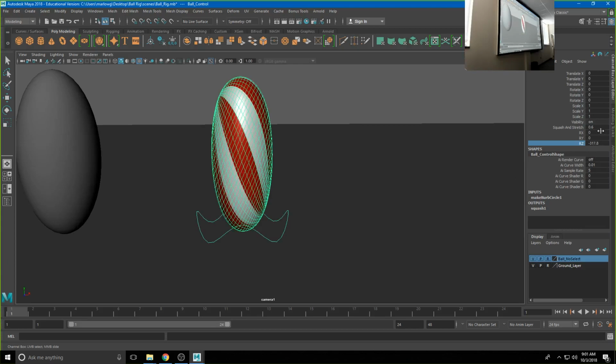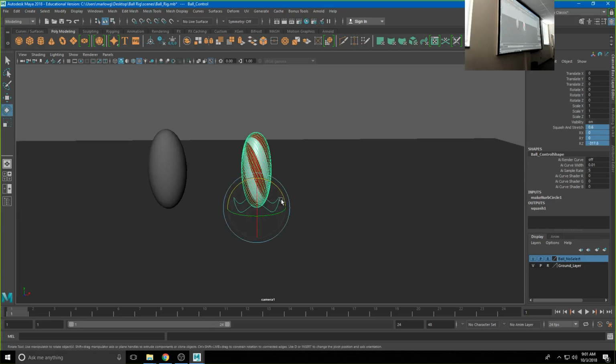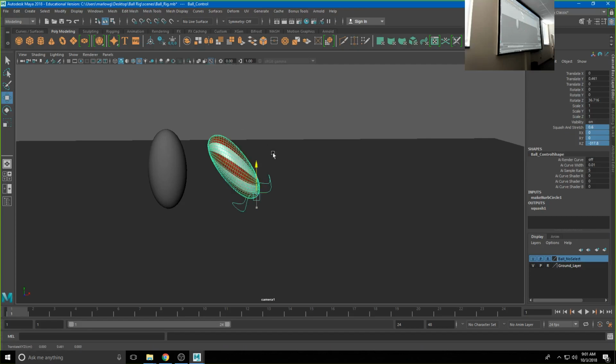So this is the purpose of this rig, is to give you more control with this ball. Now, again, the reason the rotate is on the floor is because if my ball is stretched, and it's stretched straight up and down, but I want it to look like it's traveling forward, I can rotate it and get it stretching at an angle, right? And of course, I always have the translates and all of that.